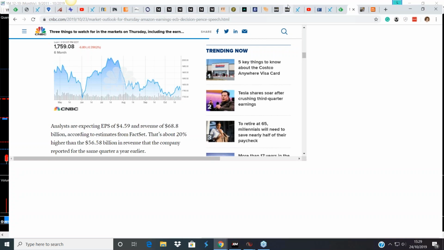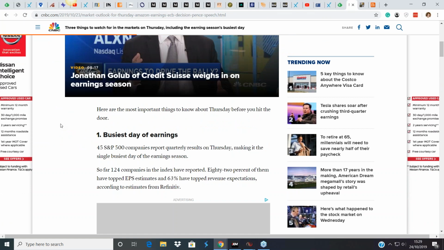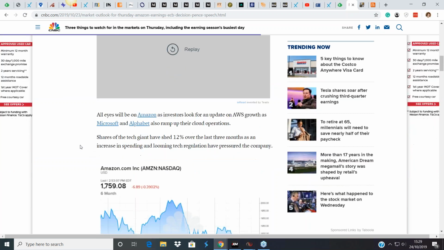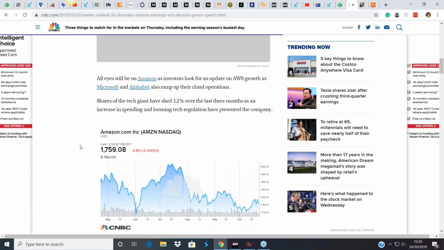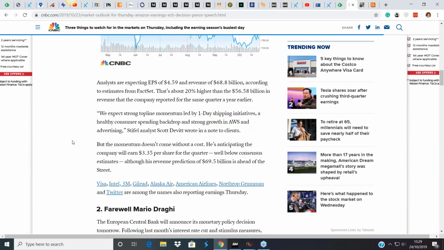Just a quick summary of what's been happening today and where we're at on today's agenda, as it were, for the markets. This is just from CNBC. It's the busiest day for earnings, although I have to say a lot of the companies aren't actually reporting until after market hours. We see this headline for Tesla. If you've been reading any of the comments about Tesla prior to the release of the numbers, my goodness, you would think the company was on the point of collapse, basically. So that's due to happen. Some, I think, come out during the trading session, but I think the vast majority is after hours.